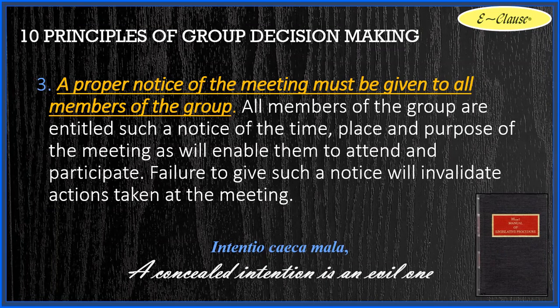Notices are mandatory, even in the 10 principles of group decision making. Whether you're in a quorum or in any of the other 2 pillars, me being in the executive branch, hence my oath of office, notices are mandatory. It is what it is. A notice of the meeting must be given to all members of the group, beginning with the first pillar. Why? Because a concealed intention is an evil one.